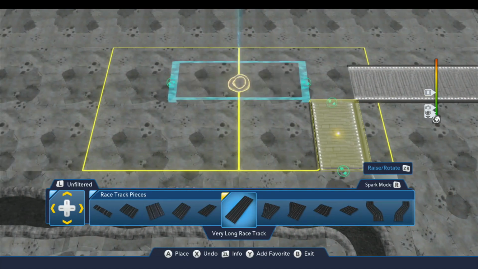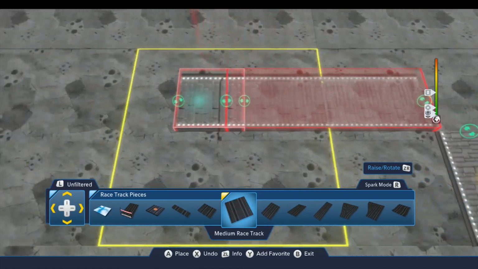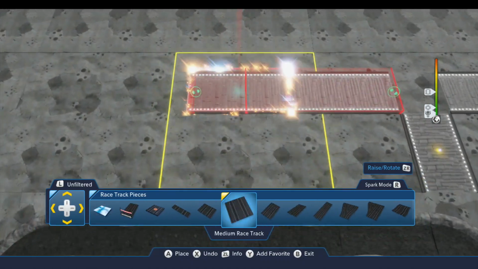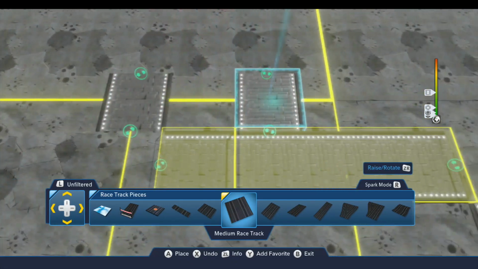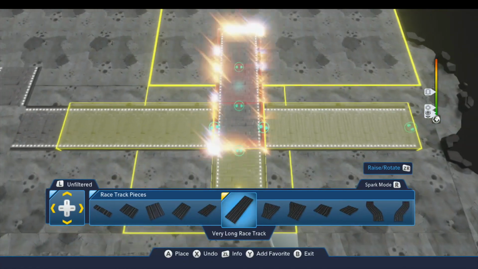We're going to place a couple of these here like this, and the medium piece. And then I want to scroll down, actually before we do that even, the medium piece, let's put some of these in. I was going to go get that intersection, but since we're right here, we'll put these in first.